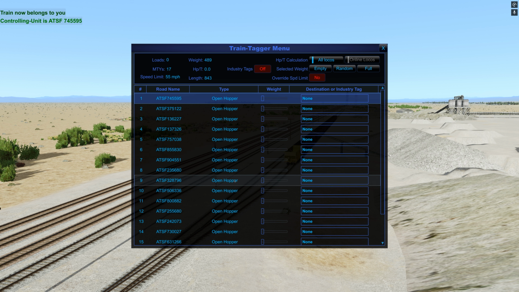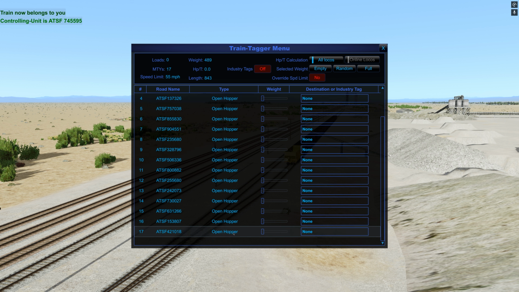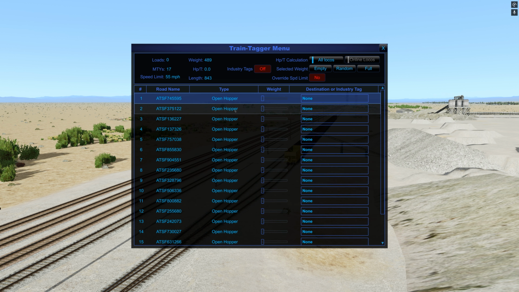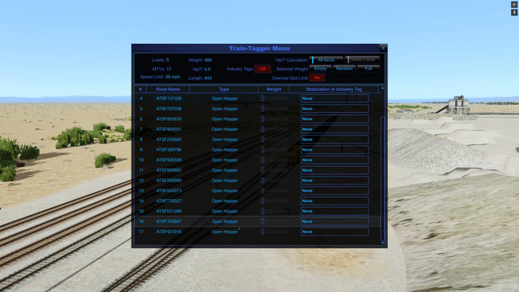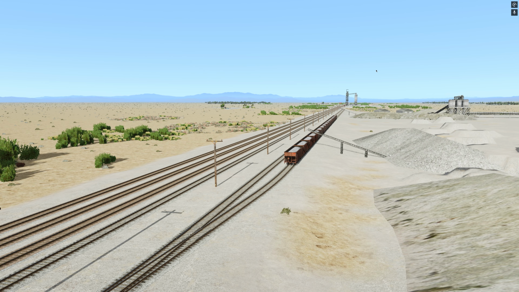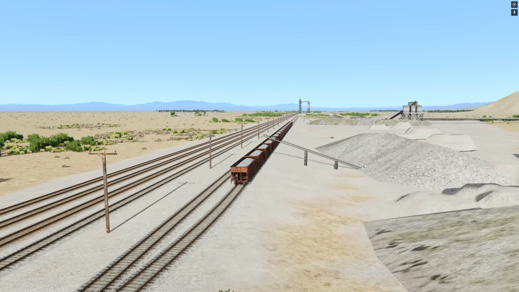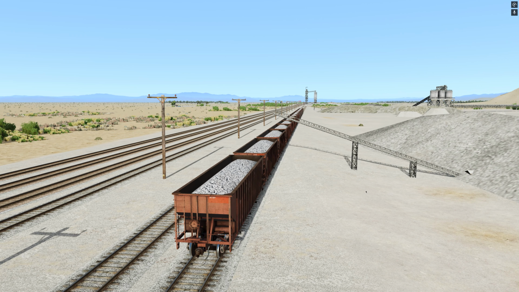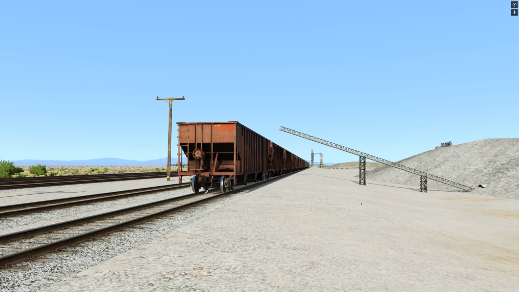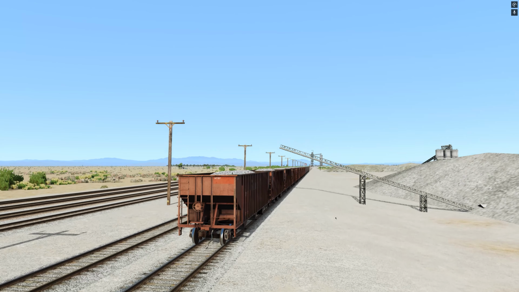And then it says that in the order builder, the order is for empties. So since these are going to be ready for pickup, I need to hit the first one, hold shift, scroll to the bottom, and then click that one so they're all selected, and then hit full up at the top for weight. And now they all get loaded and they kind of bounce a little bit because they're weighing down on the springs, which is a really neat feature. If I emptied them, they'd actually be higher off the ground because there's less weight.